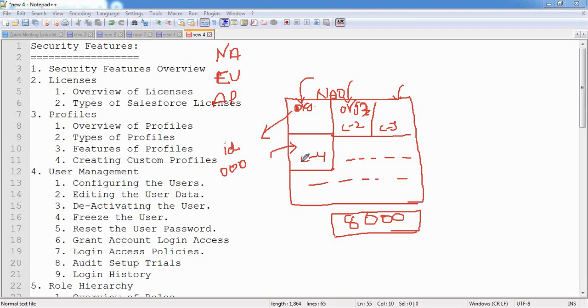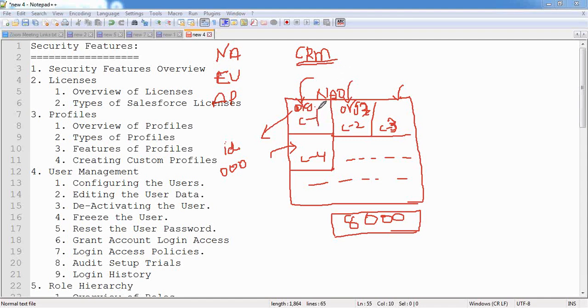Whenever any customer utilizes Salesforce services, by default Salesforce offers a ready-made application to that customer called the Salesforce CRM application. The Salesforce CRM application is common. Customer 1 can access this CRM application, customer 2 can access it, customer 3 can access it. Like that, all 8,000 customers are able to access this CRM application, because it is common and accessible by all the customers.